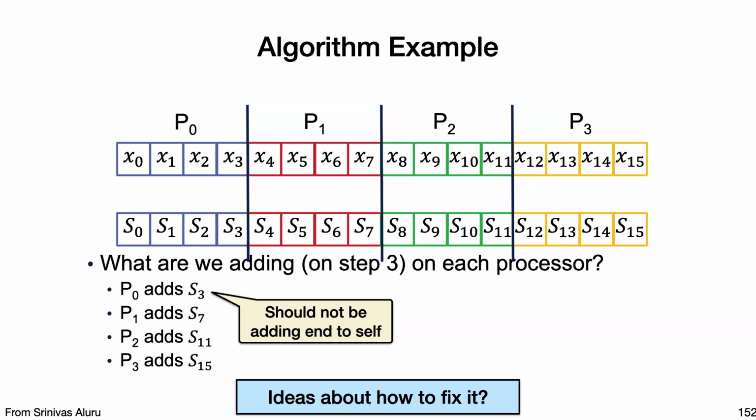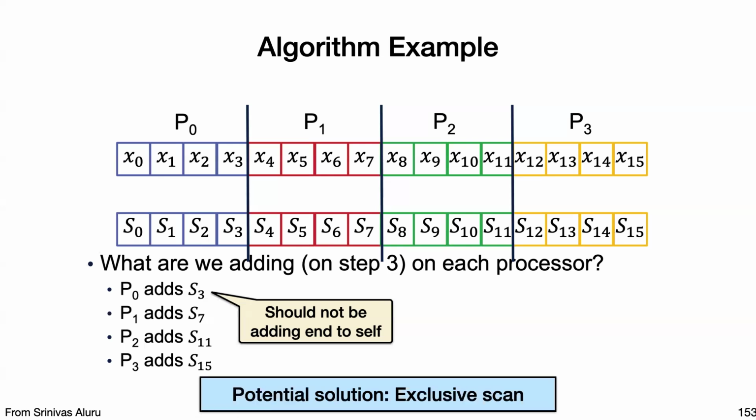the reason that we were doing this, of course, when you actually see this example, we should not be adding S sub 3 into this thing, but with a regular prefix sum, the start is equal to S sub 3. If we're just doing prefix sum on S sub 3, S sub 7, S sub 11, S sub 15, to do regular prefix sum, the first element has S3. And we can just fix that by making it exclusive. So remember that exclusive means you want everything up to but not including yourself.